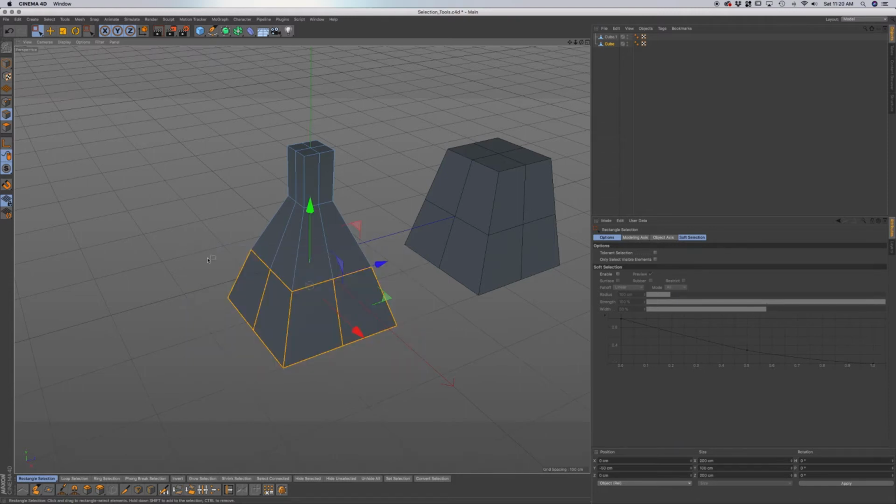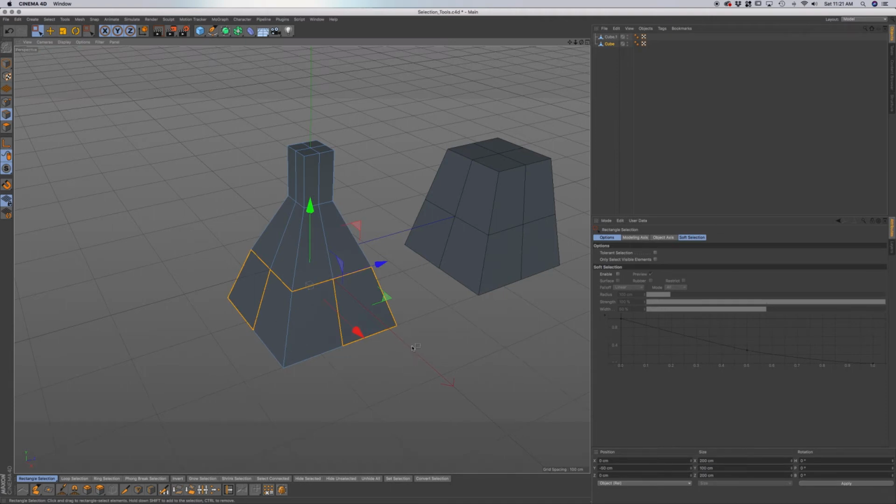Now if I let go of the mouse, you can see it selects all these edges, but doesn't select anything that's outside of that rectangle. So even though I have this rectangle over these top polygons, those won't be selected.